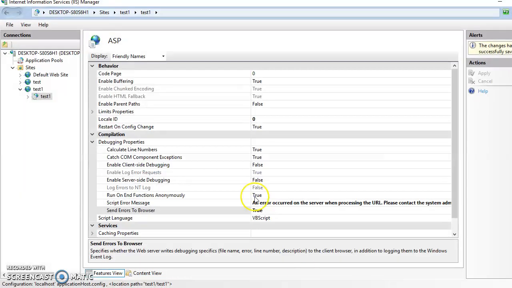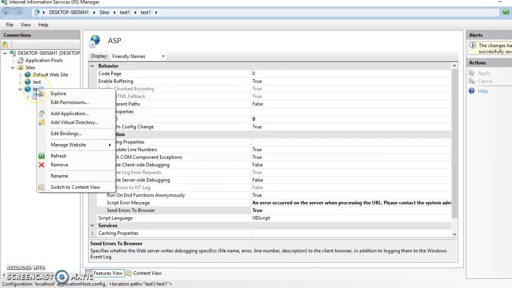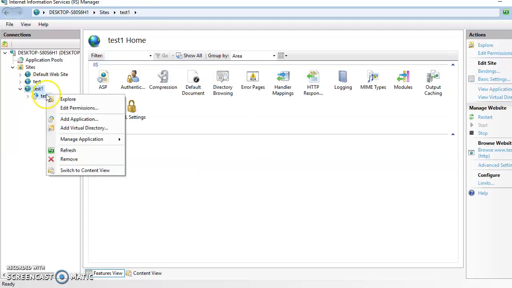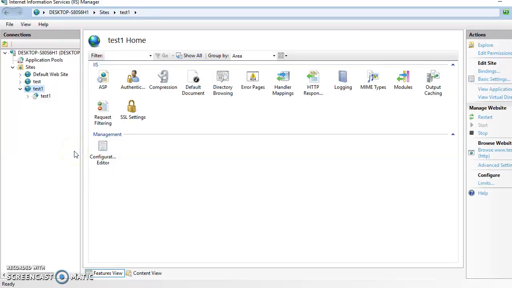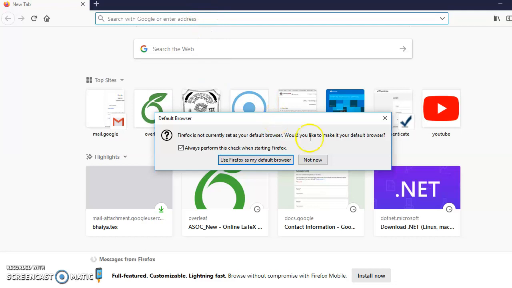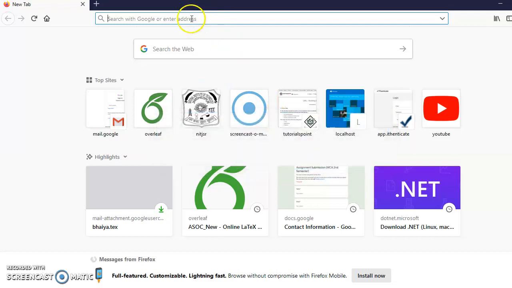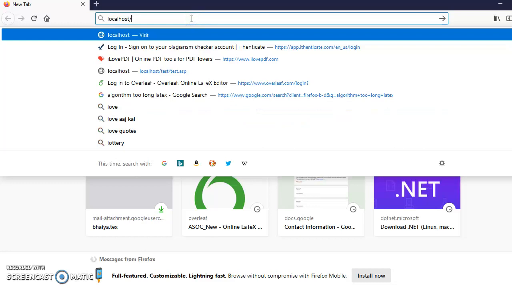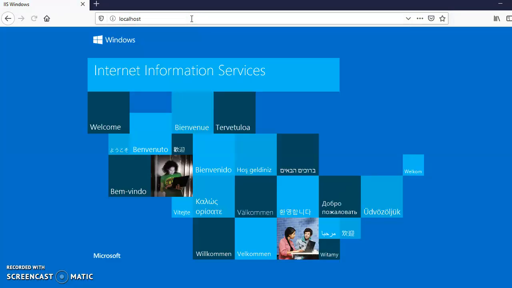We have already checked it; you refresh it once. Okay, let's start. Open the browser. Now you open localhost here. If you write localhost slash, then Internet Information Services appears, that means our server is running.